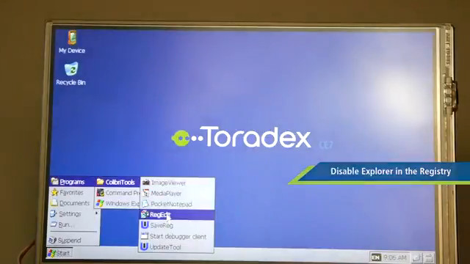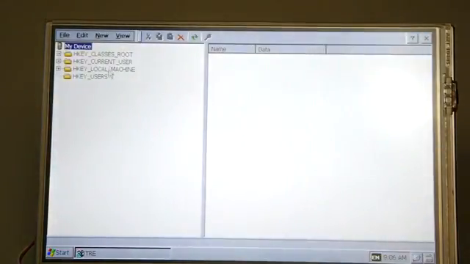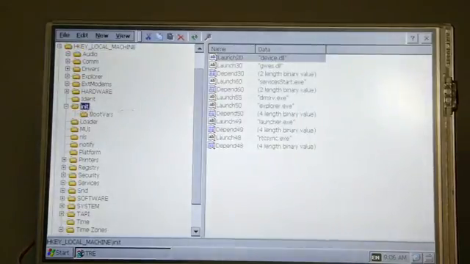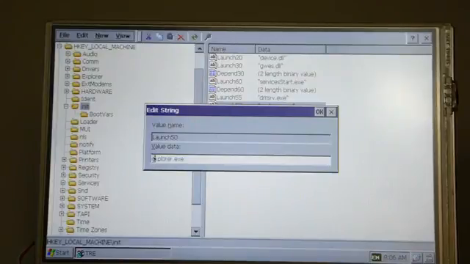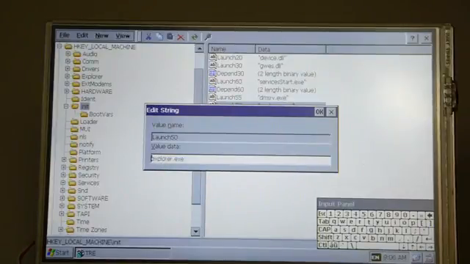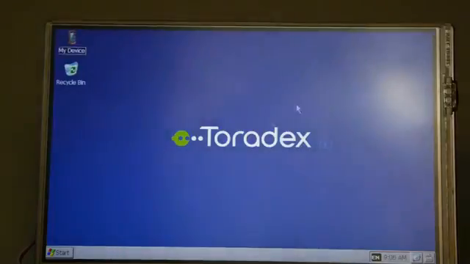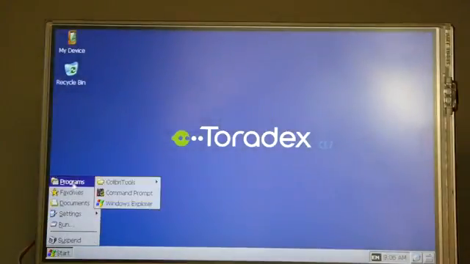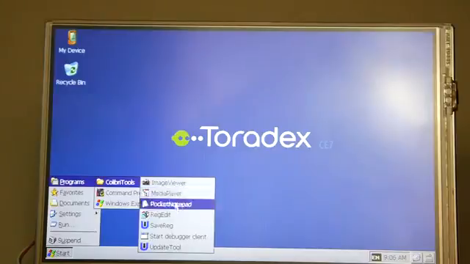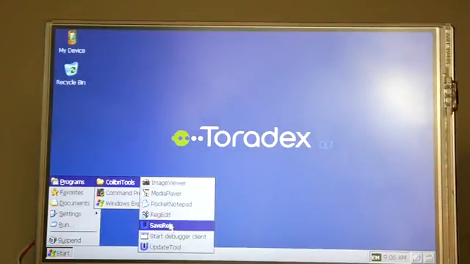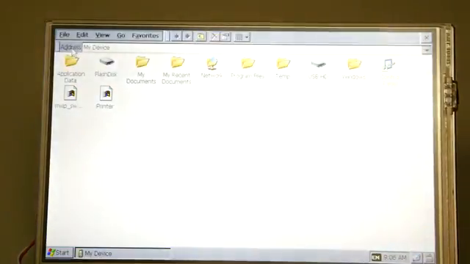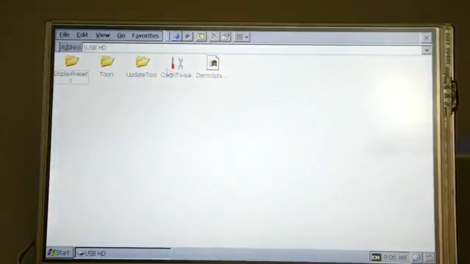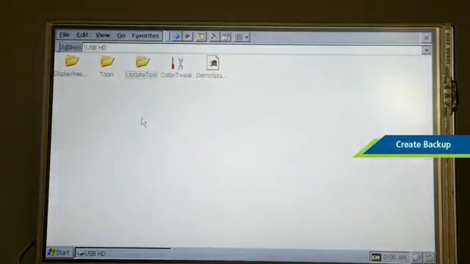The next step is to disable the Explorer in the registry. This will allow the system to boot directly into the application and not show the Windows Explorer or allow users to access any of the system through the Explorer interface. So we'll do that by changing this setting in the registry by tweaking the name of the Explorer executable to something which doesn't exist. Now the next step is to save the registry to flash so that it will take effect in future boots. And at this point, the Explorer will no longer come up at boot, but only the user application.